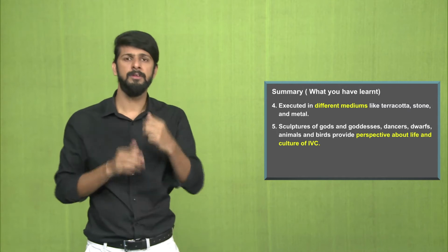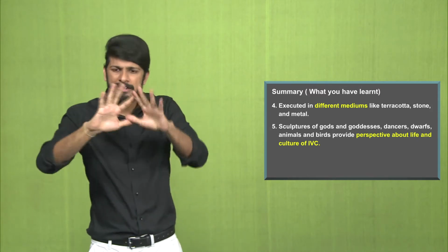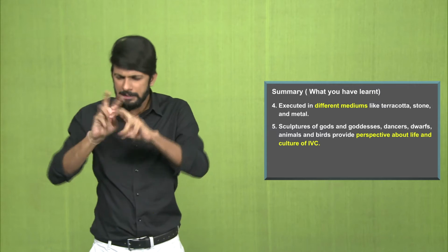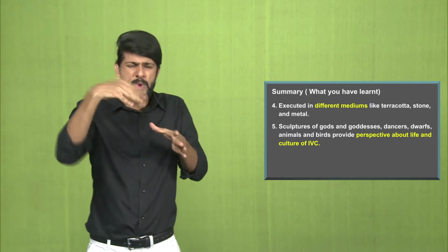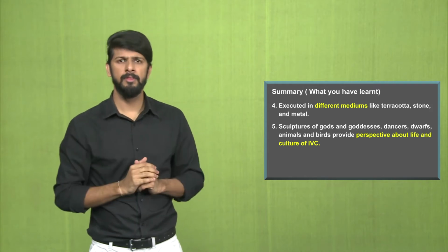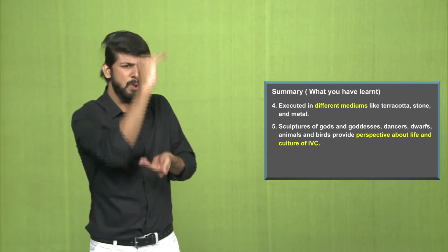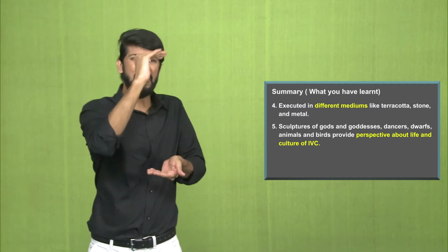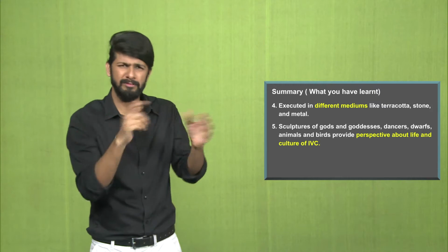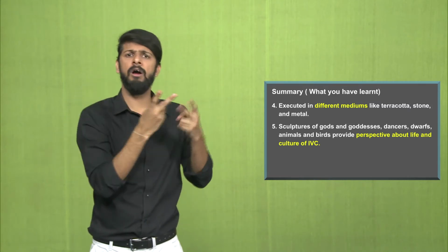The three sculptures which we studied about are all made of different mediums. First, made by terracotta. One is made by the steatite stone and one is made out of metal using the lost wax process. The sculptures which we have seen most often are of gods, goddesses, dancers, dwarfs, animals, and birds. And these sculptures provide us a perspective about how life and culture of the Indus Valley civilization could have been.